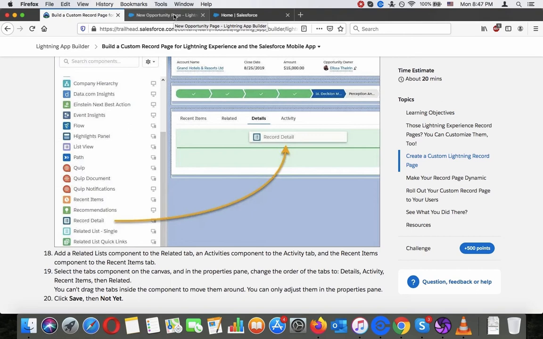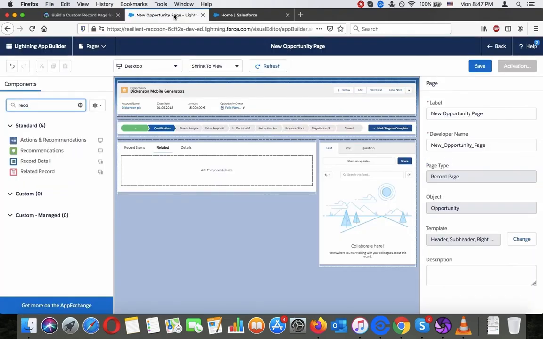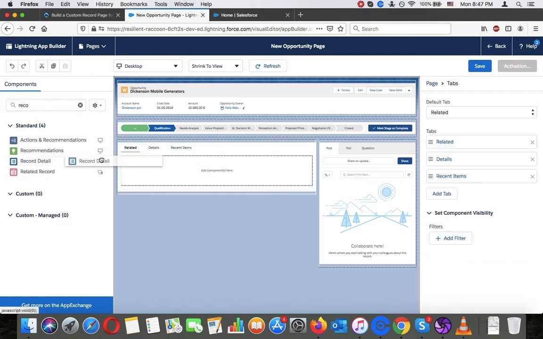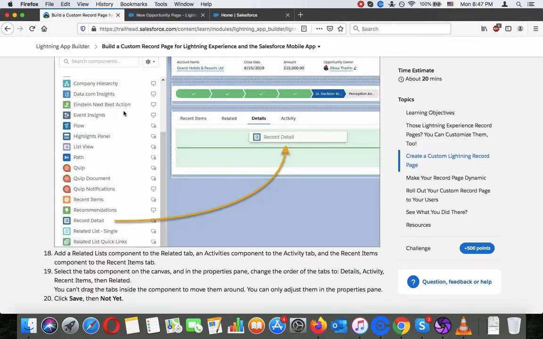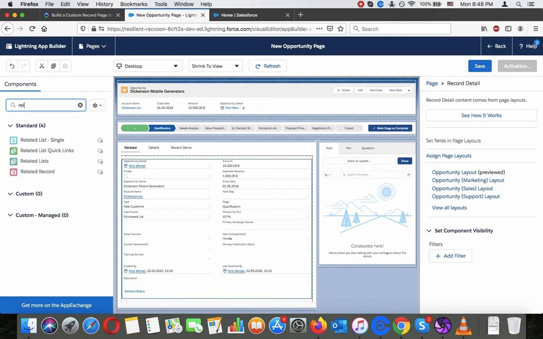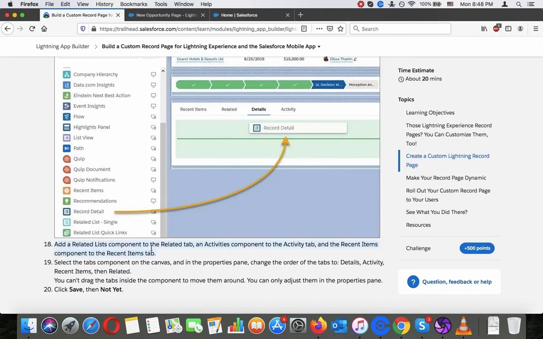Add a related list component to the related tab.